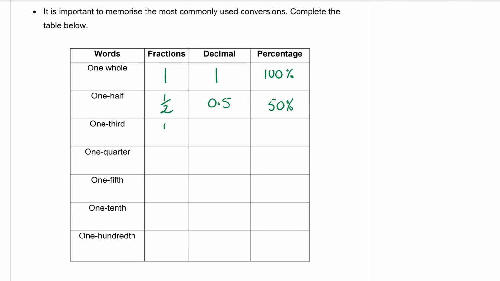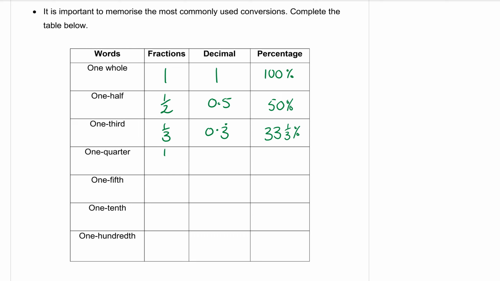1/3 is 1/3. Please copy these in. As a decimal, that's 0.3 with our repeater dot. We did that one just before. And as a percentage, that's 33⅓%, or 33.3 with a repeater dot percent. You could write that either way.